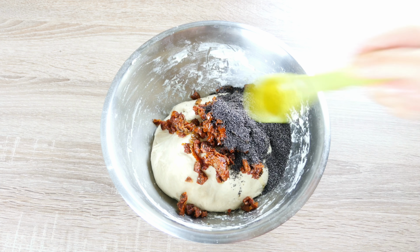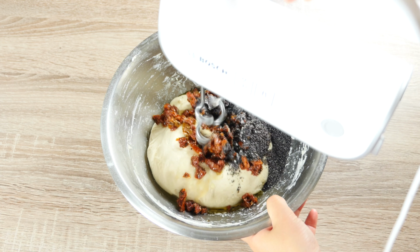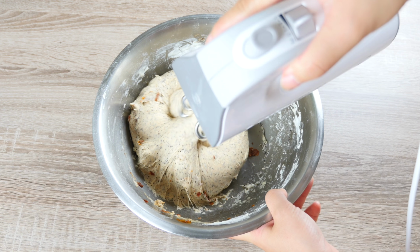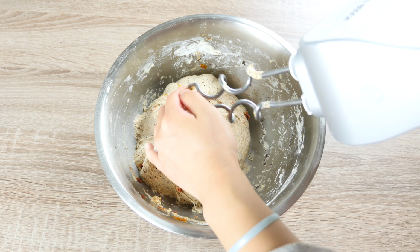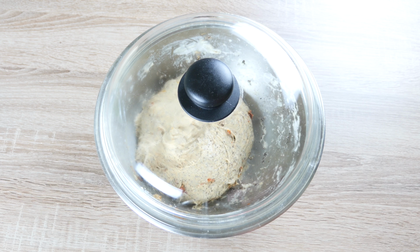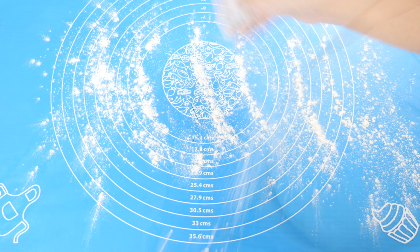Then add 1 tablespoon of olive oil and 7 grams of salt. Knead them all together again with a mixer for at least 2 to 3 minutes to a sticky dough. You can then transfer it to a greased bowl. I simply left it in my mixing bowl and covered it with a lid or plastic foil. Leave it in a warm place and let it rest for about an hour.